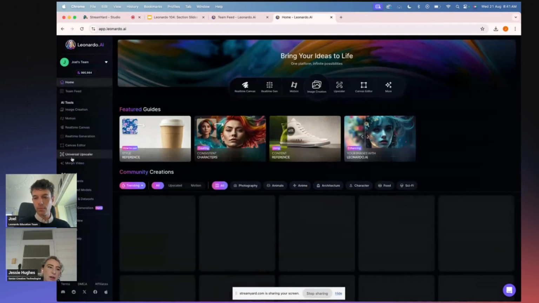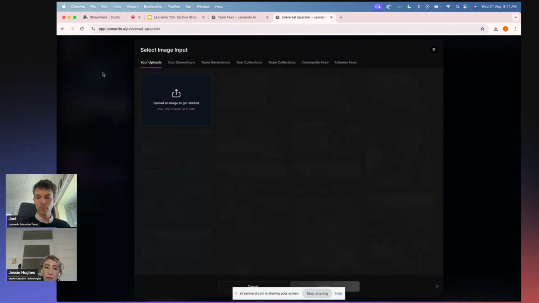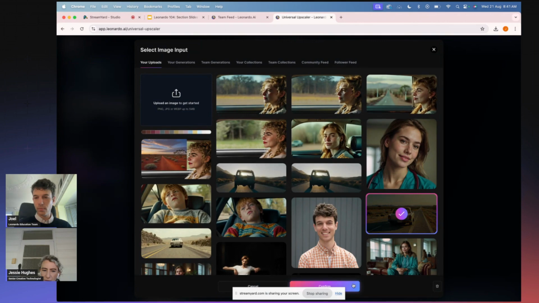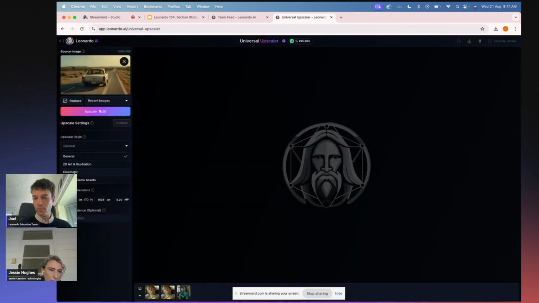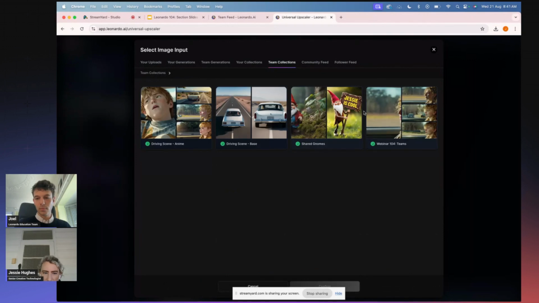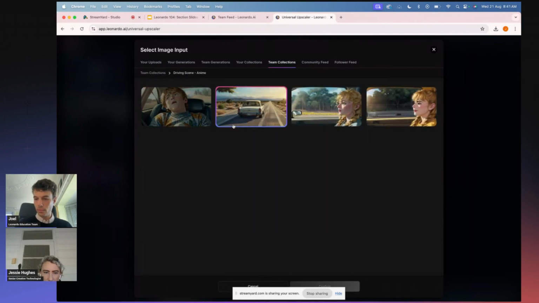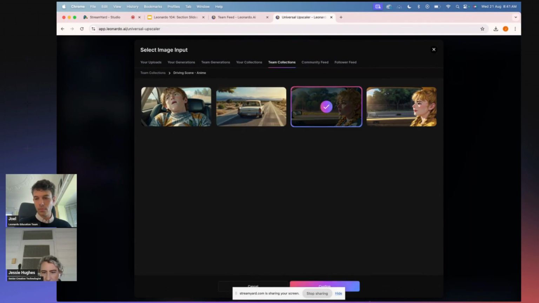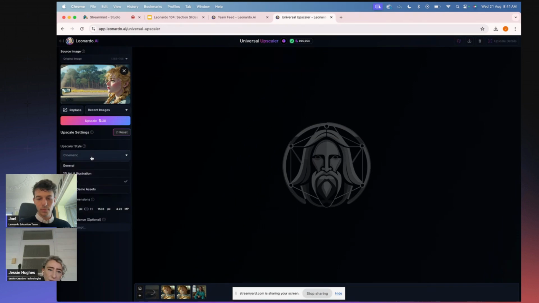Also, if you haven't seen it before, this is where our upscaler is. You can upscale from your base imagery right there, or you can grab it from here. I'm going to put that on cinematic, at 5 for the time being. This is where we upscale our stuff. If I wanted to grab any of the other images I've been working on, maybe I go to team collections, and Joel's got this great one. Here we go, let's do a render. The other thing is we have different upscalers for different styles, like illustration, cinematic, and game assets. That might be a bit too high for that, but we'll see how it comes out and renders through.